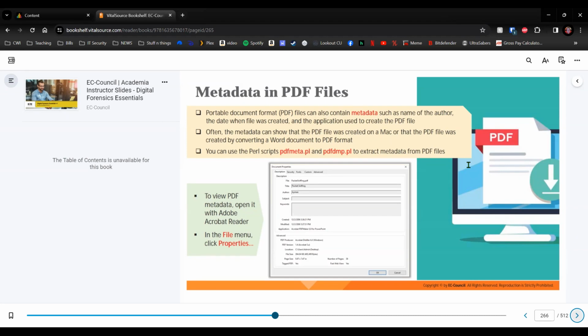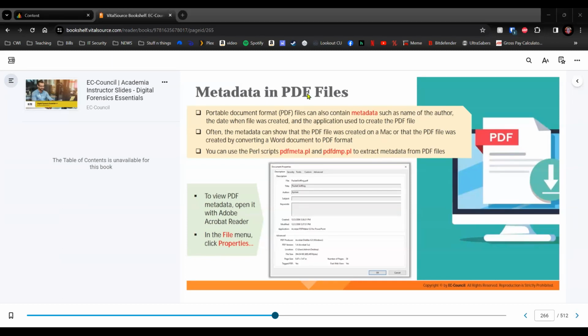Often metadata can show the PDF file was created on a Mac, or the PDF was created by converting a Word document to PDF format. You can use Perl scripts, pdfmeta.pl and pdfdump.pl, to extract metadata from PDF files. Or if you have Adobe Acrobat, the full version, you can go in and look at the properties there, and it gives you that information too.